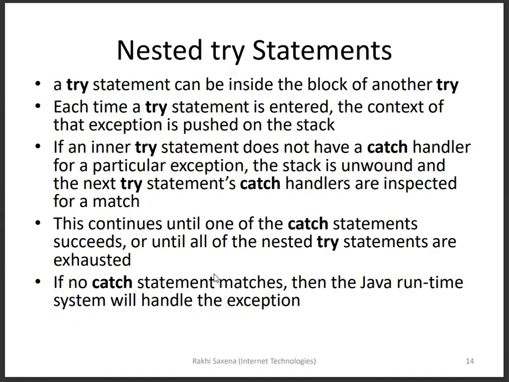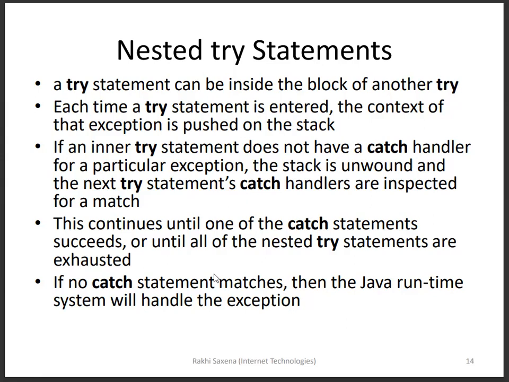Nested try. A try statement can be inside the block of another try. A try can be written inside another try. Each time a try statement is entered, the context of that exception is pushed onto the stack. Every time the try statement is entered, the context of that exception is pushed onto the stack.